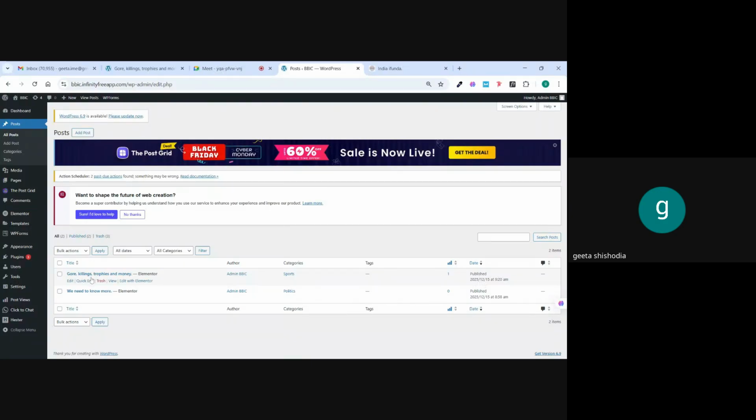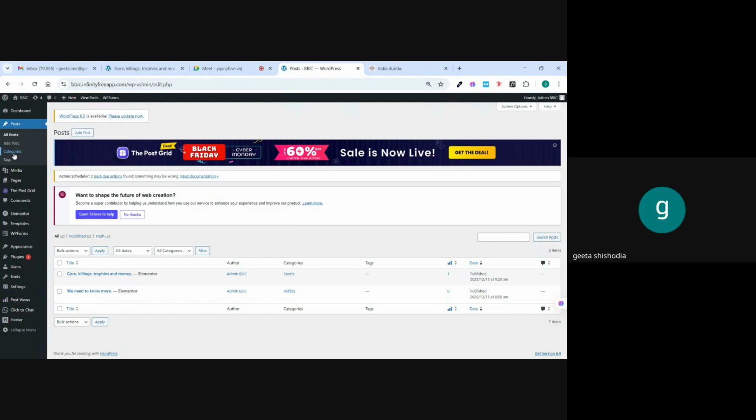If you want to make changes in any post, you can always click on edit with Elementor, right? And if you want to add a new post, then you can either click here on the top, or you can go on the left hand side under all posts. First option is add post. So you can click here, then also you can add a post.